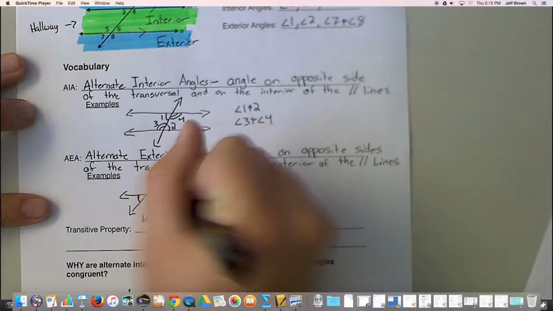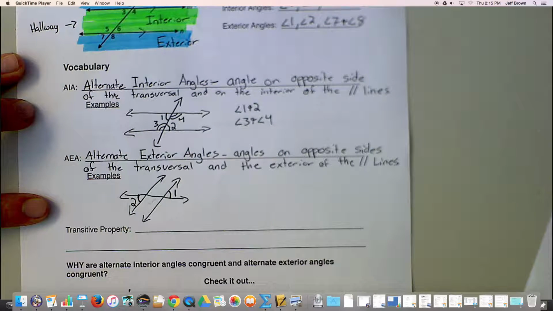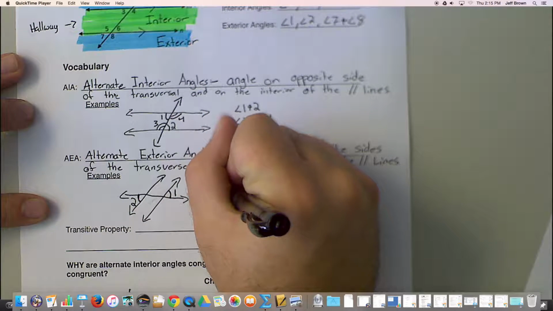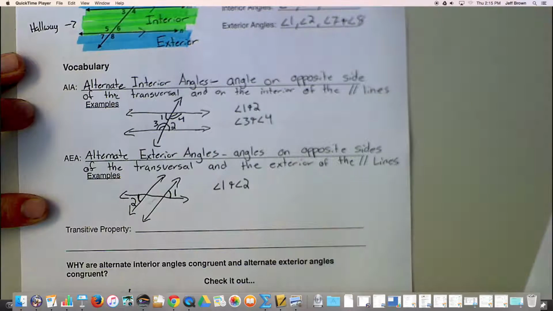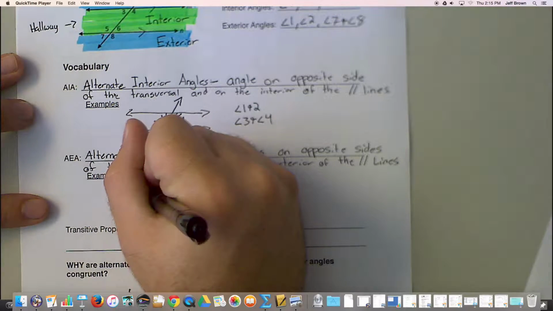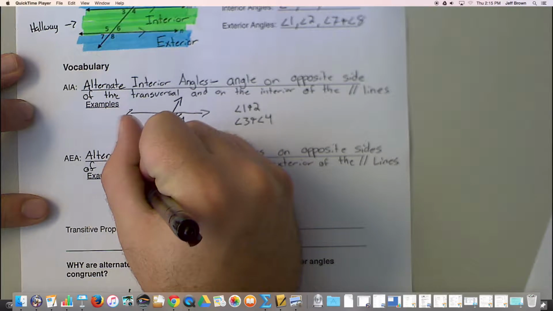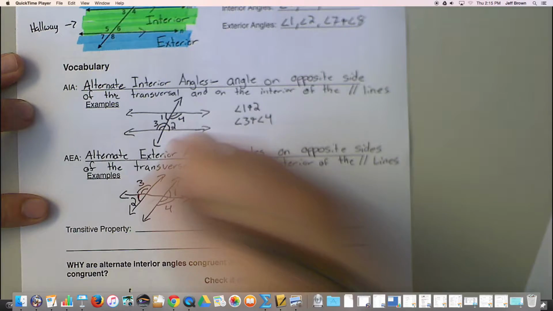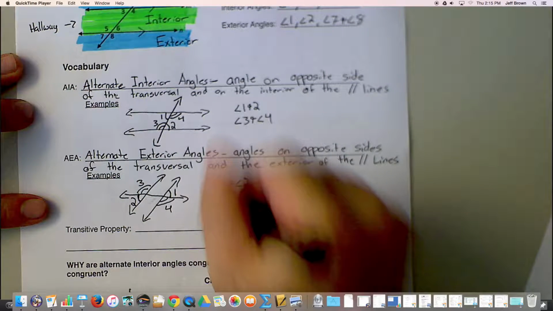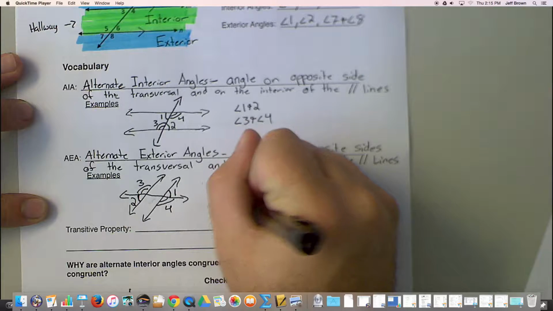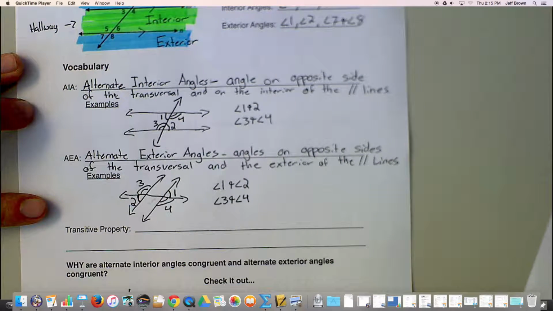I'll call that angle 1 and this one angle 2. So again here I have angle 1 and angle 2 are a pair of alternate exterior angles. And I also have another pair, we'll call it angle 3 and angle 4 in those exterior angles. So angle 3 and angle 4. Give you another chance to get caught up on all of that writing. And we're going to go on to our next term down here.